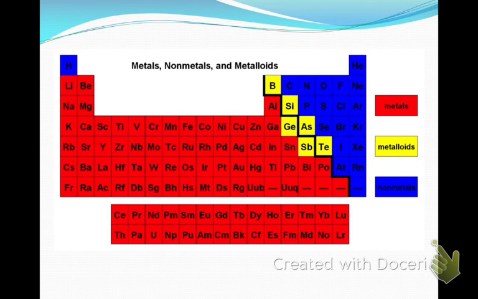So I want you to take some time now, before you get started on the homework, to either shade your periodic table. You probably have to pause the video right here so you can see where it needs to be shaded. But I for sure want you to draw that stair step, where I'm drawing it there. That needs to go on your periodic table for sure. And then if you want to shade them in the 3 colors, you can do that as well. Just make sure that you can still see all the numbers on your periodic table. You still need to be able to see the atomic number, atomic mass, all that kind of stuff.